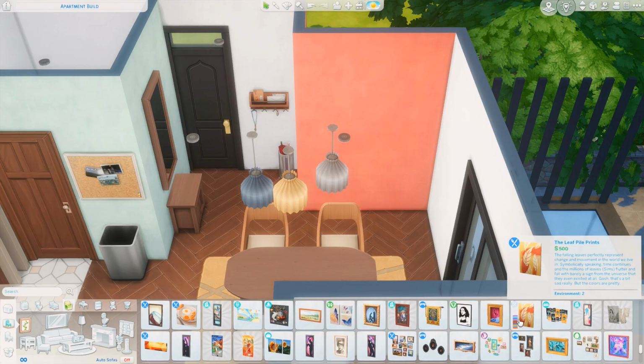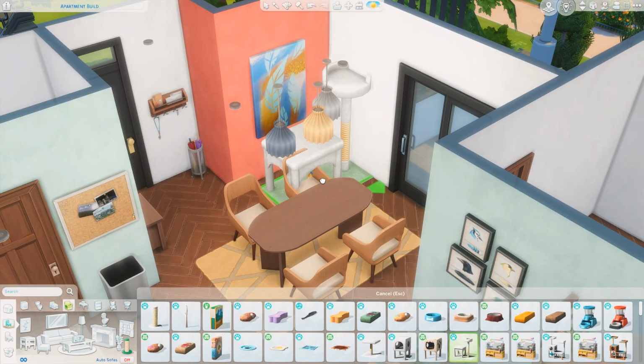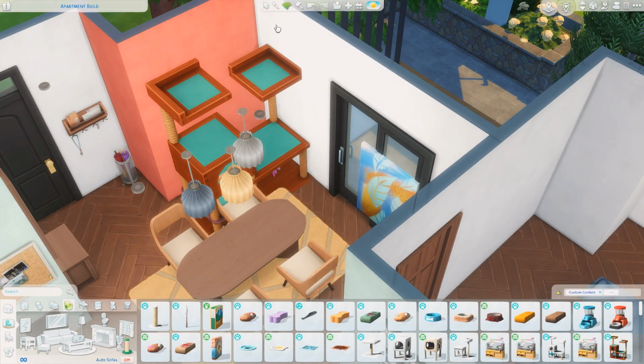But there is only a shower in this apartment. That's why I mentioned that. But yeah, just got that little table by the door. We're also getting a cat tree over here. I put a few of these in this space.